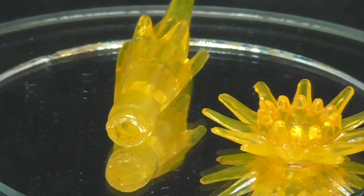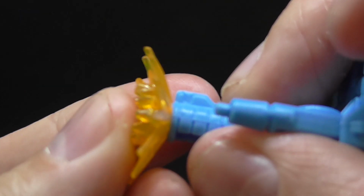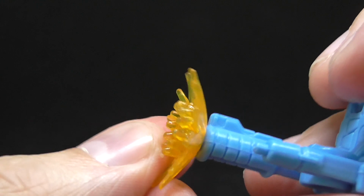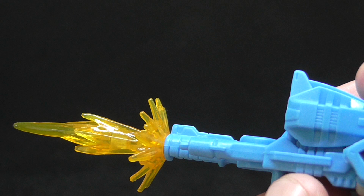Blowpipe comes with this little fire blast accessory. You can actually split it into two, the main conical center of it and a sort of star ring. The fire blast accessory attaches nicely to the nozzle of the blaster. Once separated, you can use the fire blast separately, however you'll notice that the hole is bigger on the circular ring section, so you can't really use that on the dual impact shatterblast compression cannon on its own, although you can use the more conical fire blast section if you want to. I personally think it looks a lot better when you have that big sort of splash there behind it.